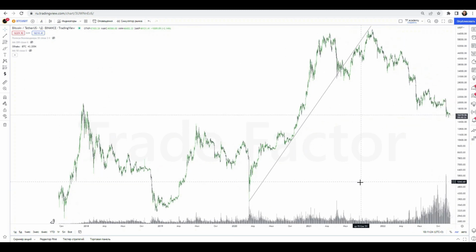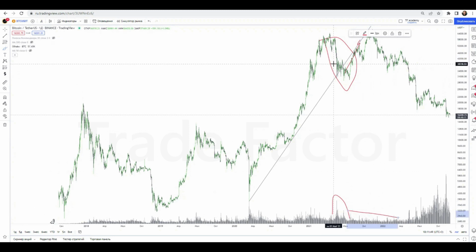This tells us that it is a true break. Here we see the price breaks through with volume. You can see high volume here. Usually there is low volume on retests. So here is a breakout with high volume, and this upward movement is with low volume. This tells us that the trend is likely to change.